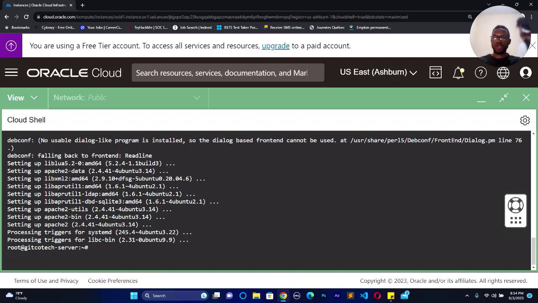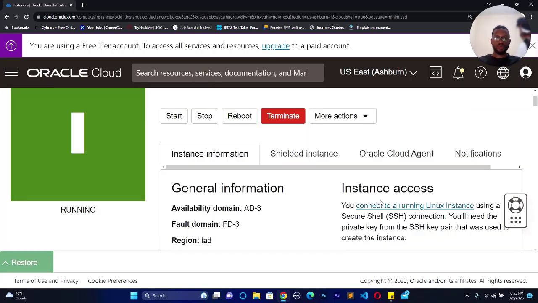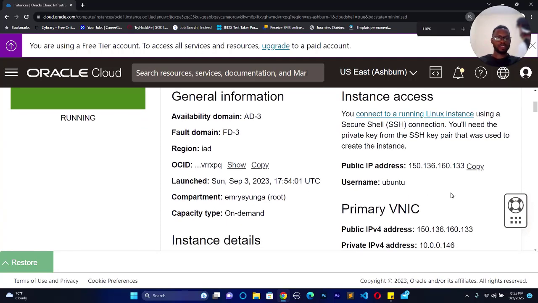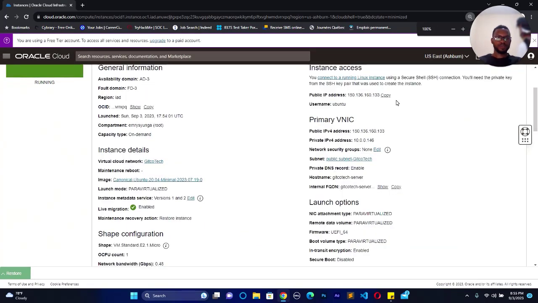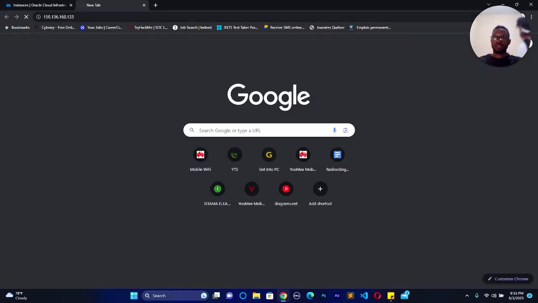The next thing we are going to do is to test if we can access our web server, to see if everything has been done properly. We are going to take the IP address of our web server. Here it is, and we're just going to hit it in our browser. Right now it's not going to work, because we are trying to send an HTTP request that goes through TCP port 80.